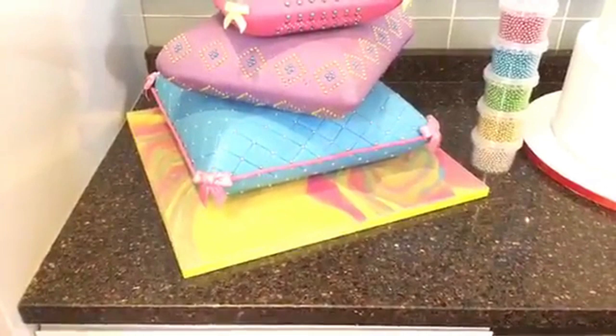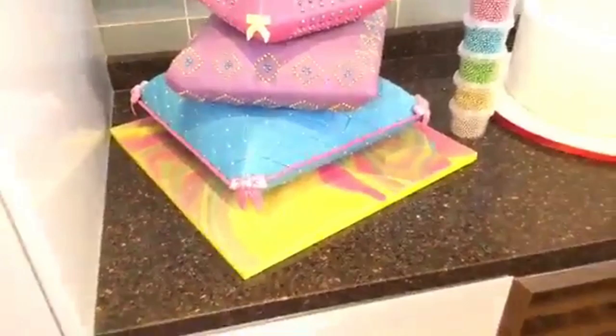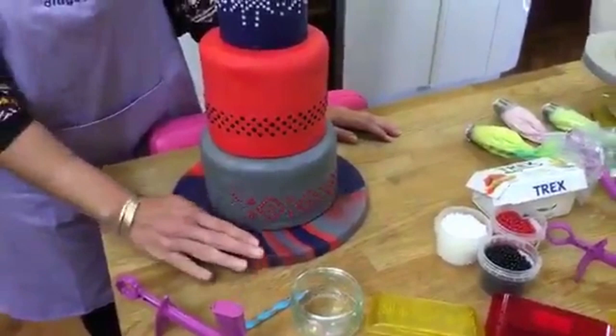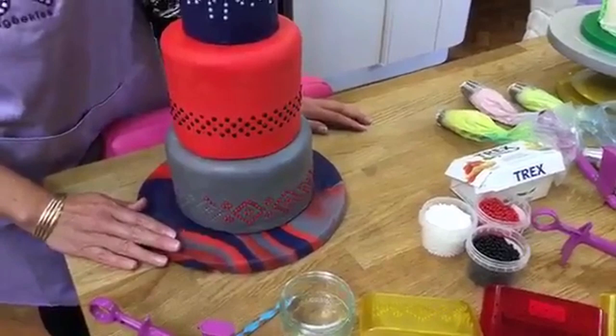And consequently, we've also had some of your followers doing that. Today I did the same. I took the leftovers from the navy, the poppy red and the grey and did a little fondant. So I even covered a board. As you can see, there are lots of finger marks and stuff because I've never done this before, but I'm quite pleased with it.